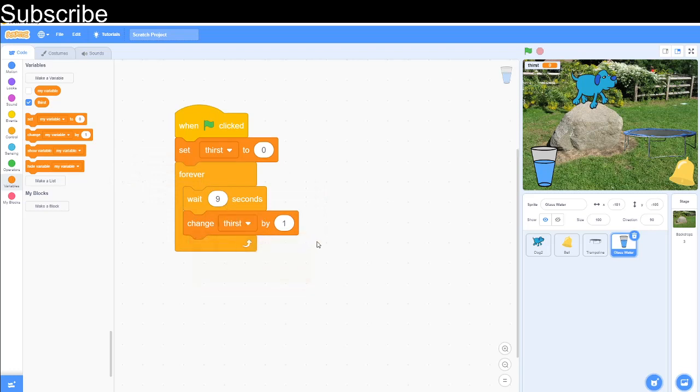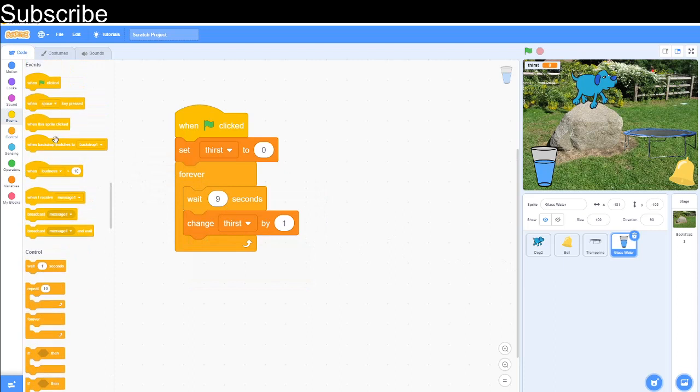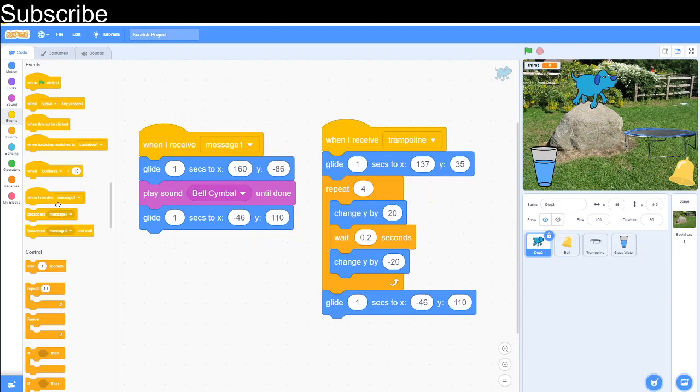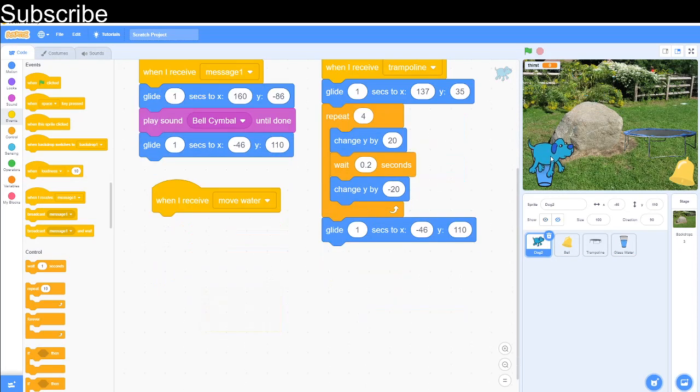And then what we can do now is make a when this sprite is clicked, then we can broadcast a message for the sprite to move to the border. So I'm going to call this move border, and then when we go back to the dog, when I receive move border, then we basically need to get it to glide over to the border.